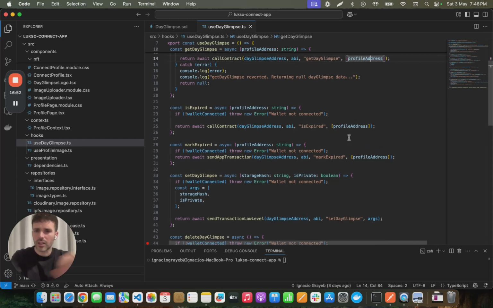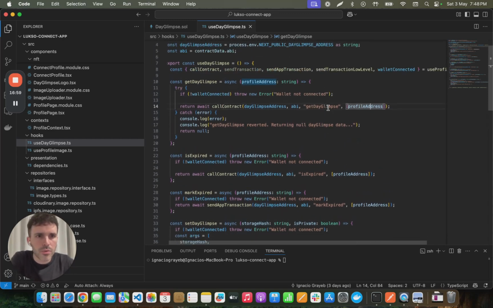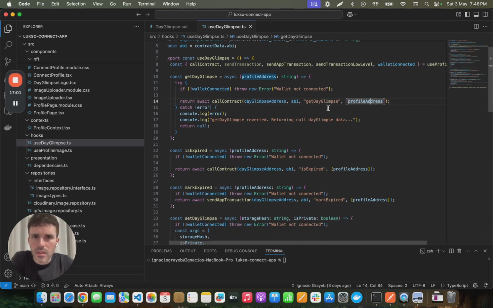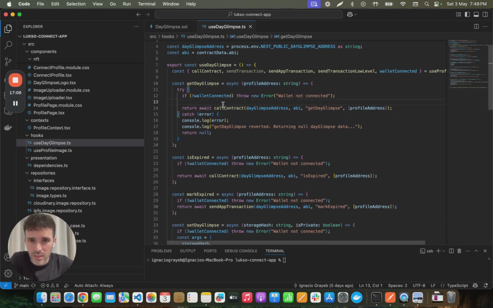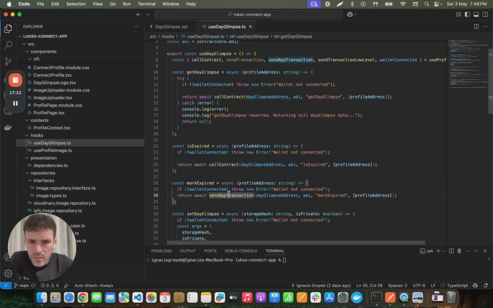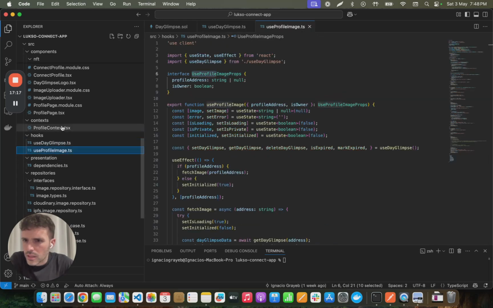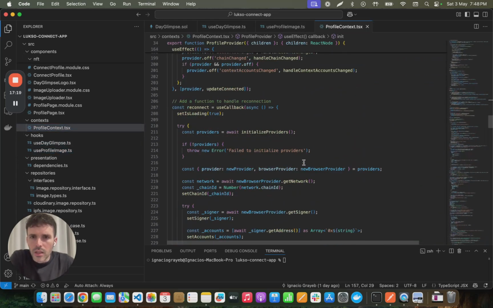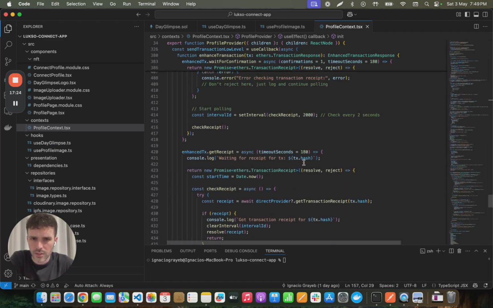There are a couple of things I came across when developing this, which were probably not solved in the best way possible, but I guess it's a good opportunity to talk about them. I had to come up with a pretty complex function to send the transactions.